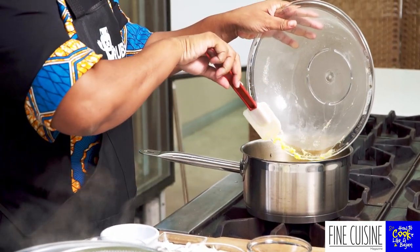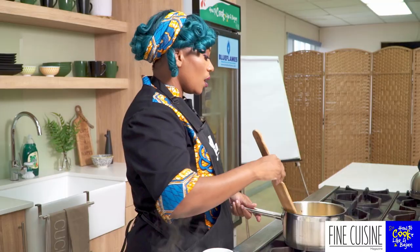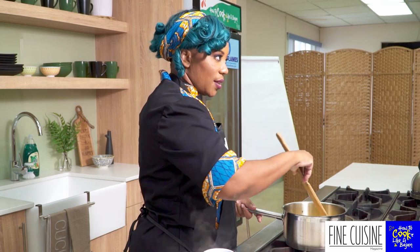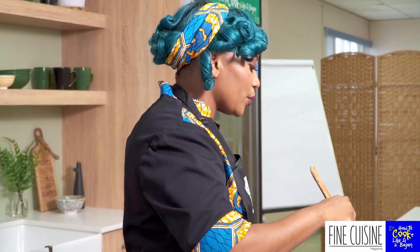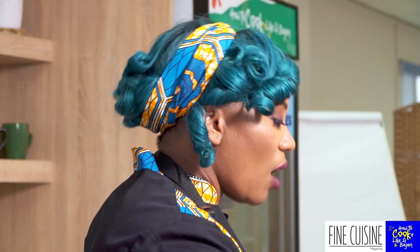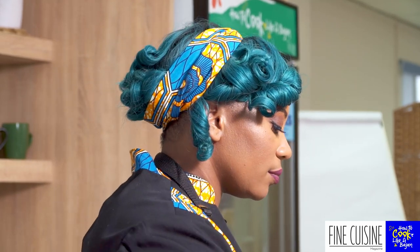So my cornmeal has been soaking, and I think that's gonna give me a better end result. So why use a Cou Cou stick? Because it's traditional, this is how it's done. It helps give you a smooth Cou Cou without lump. Yeah, the ancestors are watching us, eh? This is how you make Cou Cou. You need a Cou Cou stick. Also to keep children in line, but another story.